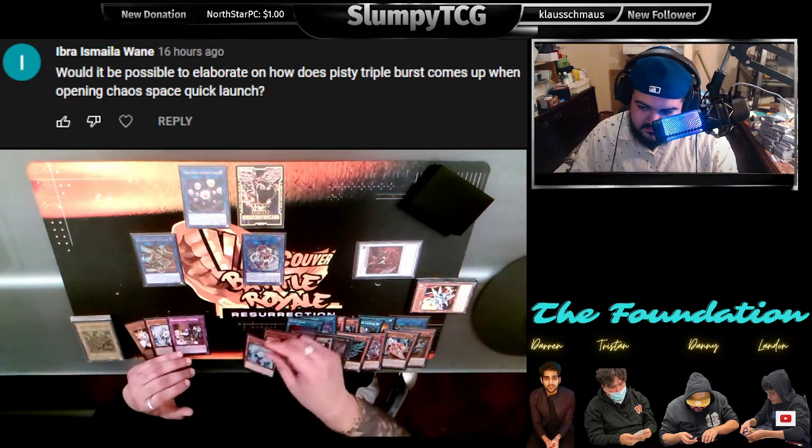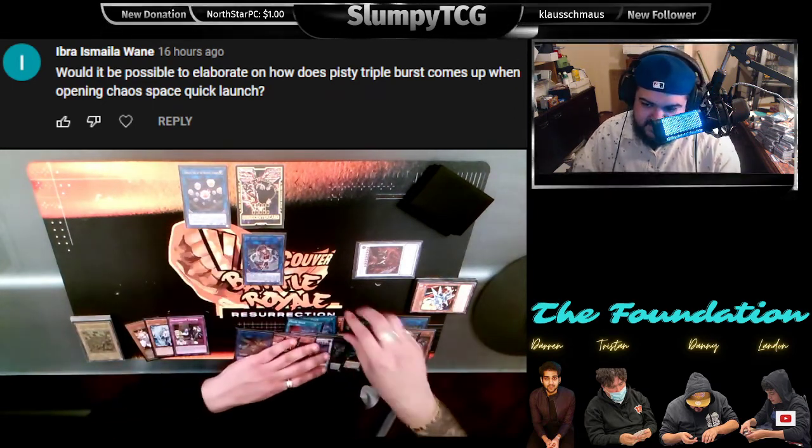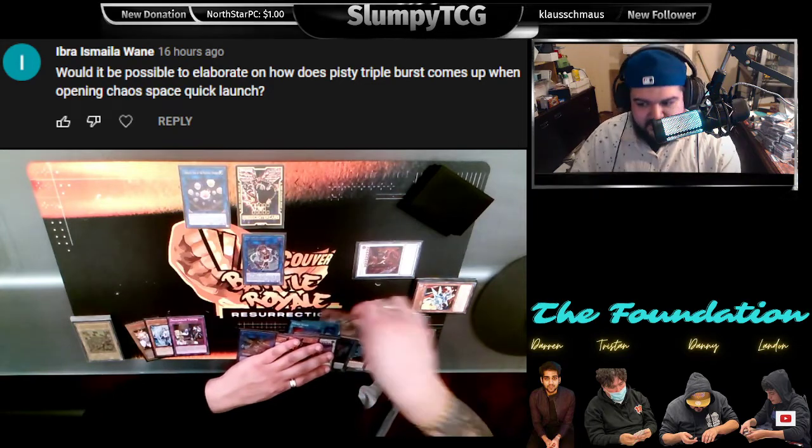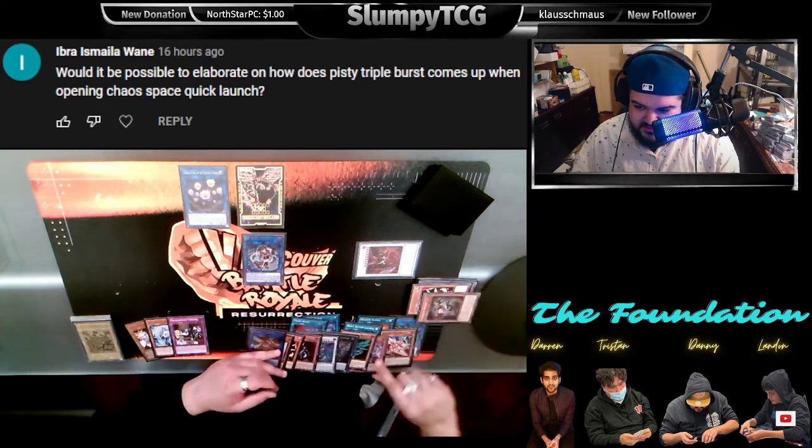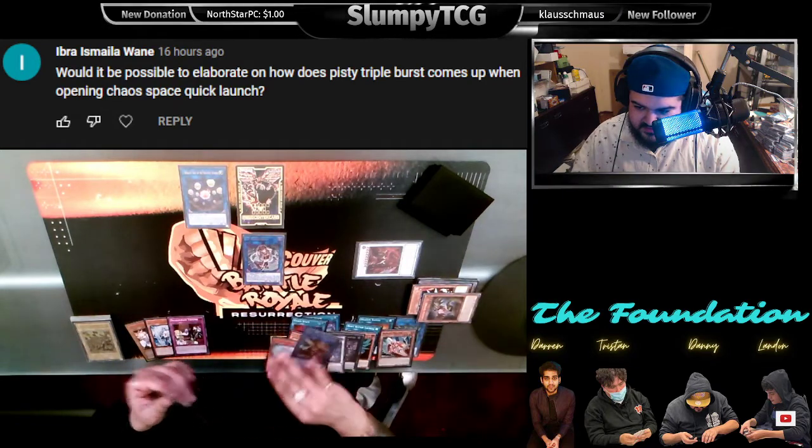We could just pitch a Veiler. Also, we haven't summoned Safer either, so we could just pitch that if you want to keep another hand trap as well. Correct. Danny's actually correct there. So we would actually do that, so that way it saves us the Veiler, right?